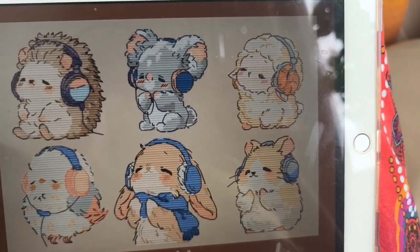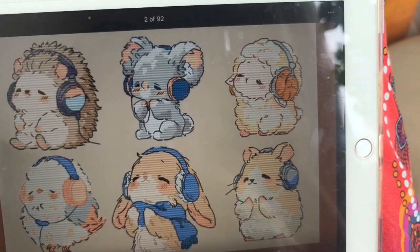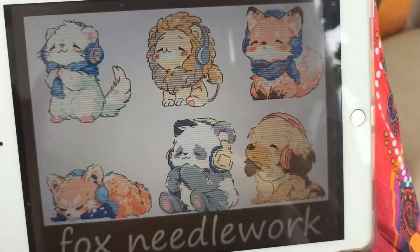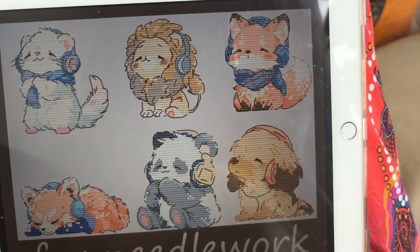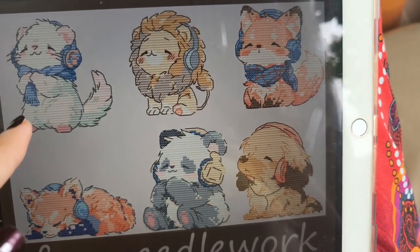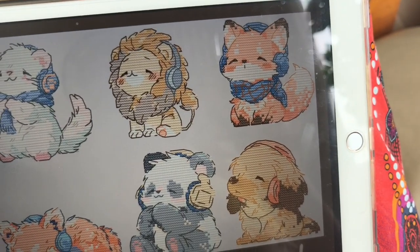I can change the color when I'm stitching, and I love them. But the moment I bought it, on the next day, she released this. And I'm like, oh my god, I bought the wrong package. They have panda and the red panda and the ferret and the little fox. And oh my god, I love them all.